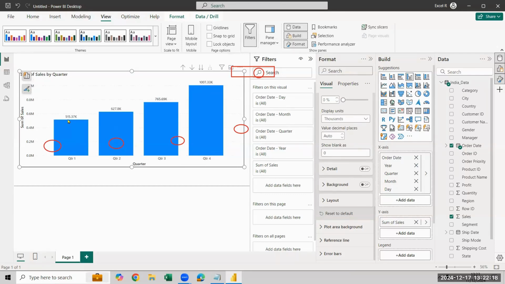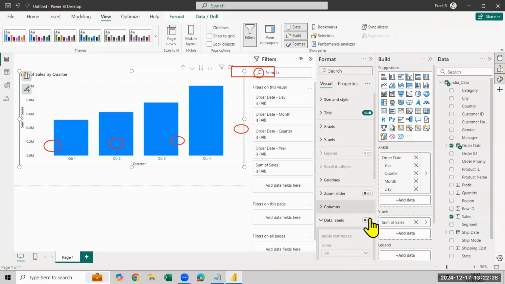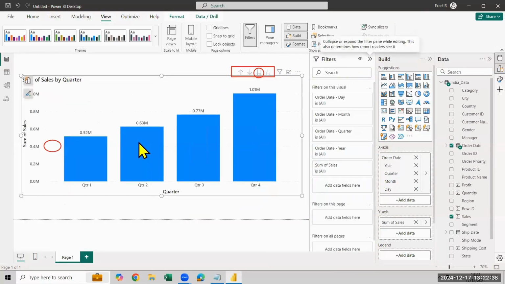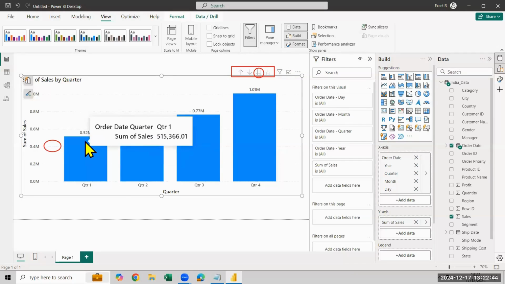So this is all the 4 years of quarters. Quarter 1, all the 4 years, you're getting the lump sum. So whenever you apply this level of hierarchy, the upper one, it will take all the 4 years of quarter 1 and lump sum it and give you the output.